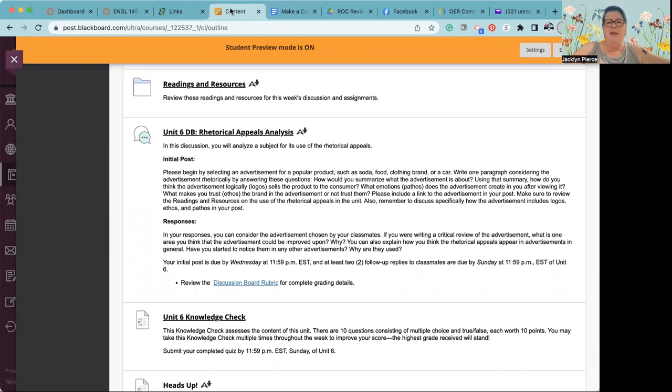And typically with ethics and commercials, it has to do with the reputation. My brain's not working today. Reputation of the company. So, for example, if I was watching an advertisement for Budweiser, and of course they've been world famous for having good advertisements during the Super Bowl for years. They have a reputation, right? And I can talk about that in the ethics. All right, so that's what you're doing with your discussion board.